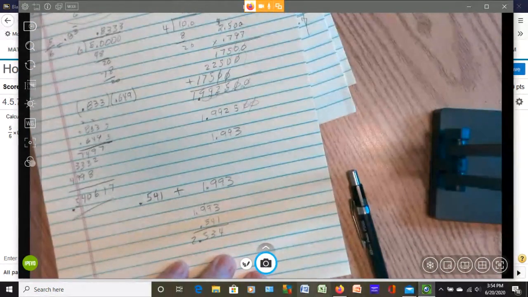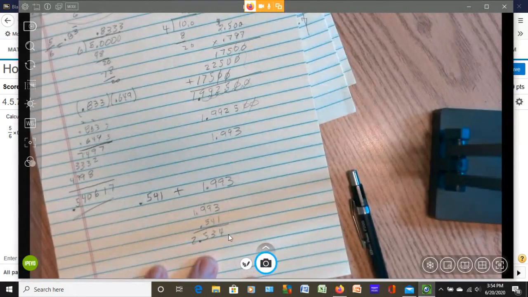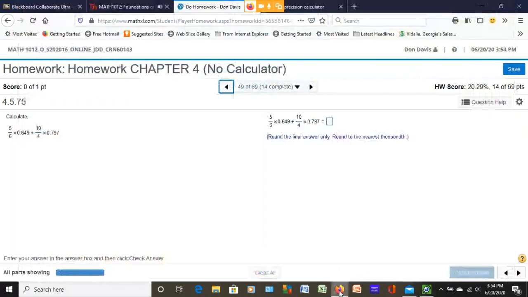Now let's go back to Math Excel. It didn't give me any help at all. Oh, round to the nearest thousandth. Sometimes, woo! I'm really hoping. We've been rounding to the nearest thousandth, these 3 places every time. So I think I'm feeling more optimistic now. I'm feeling better about my answer. Are you feeling better about my answer?